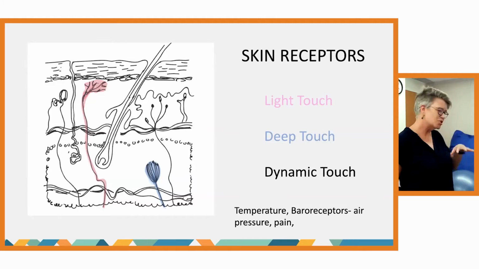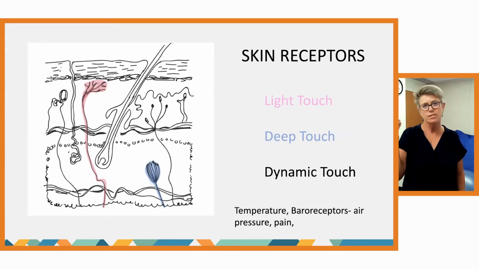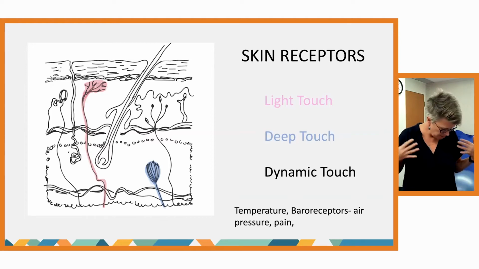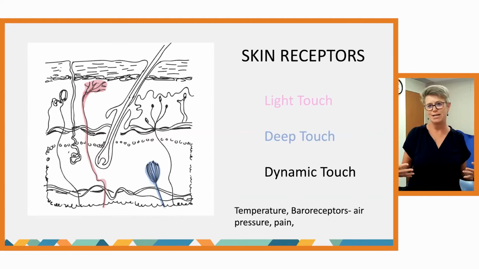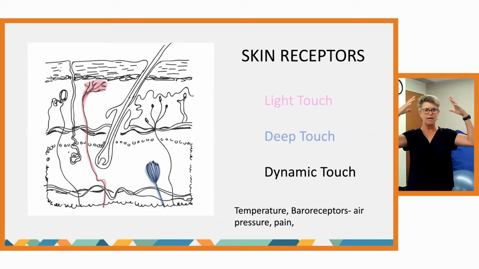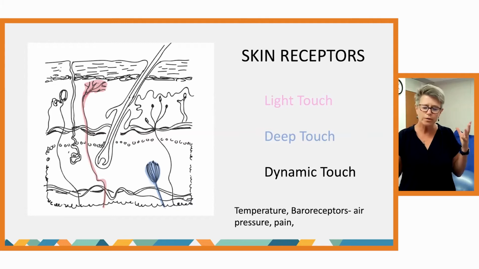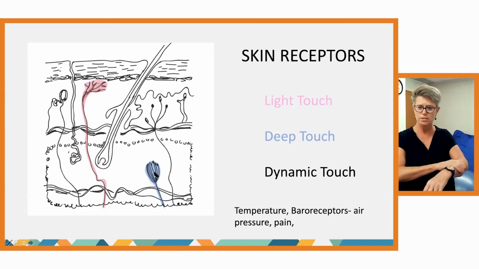So before we start to look at how we use the tools, a few things to think about have to do with the skin receptors. The skin is our largest organ in the body, and it's taking in information way more than we're ever conscious of. In SMART, we've had to simplify, and we're looking particularly at this light touch system up here near the surface of the skin, and this deep touch system in blue that's further down in the skin.